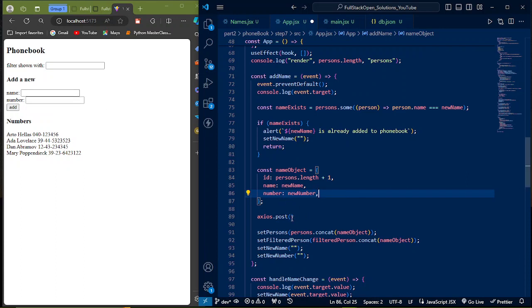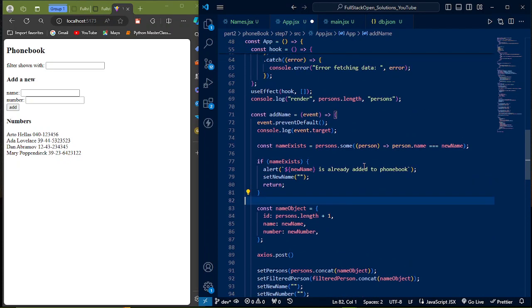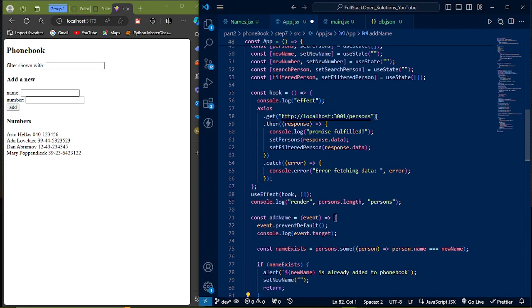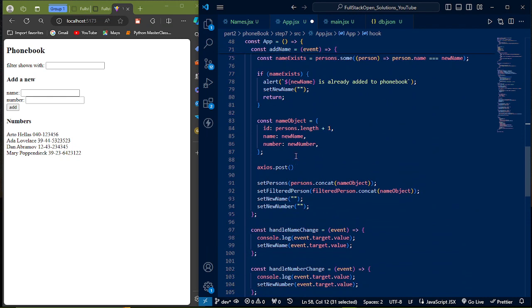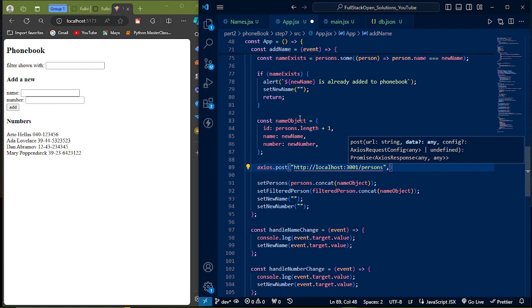So here we are going to be putting a URL, which is the endpoint that is connected through the server. So let's just come here and copy it. So this is the endpoint we need, and then we come here and paste it. Then the next thing we want to do is add this object here.